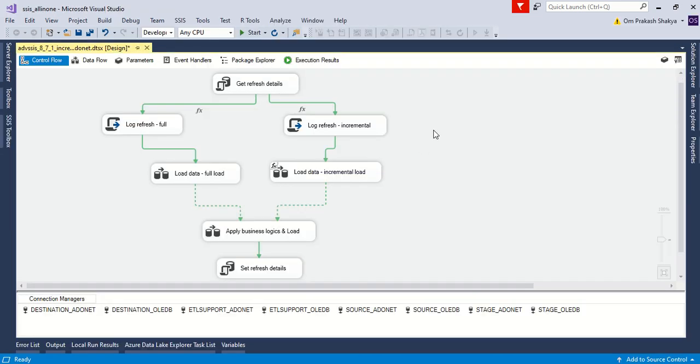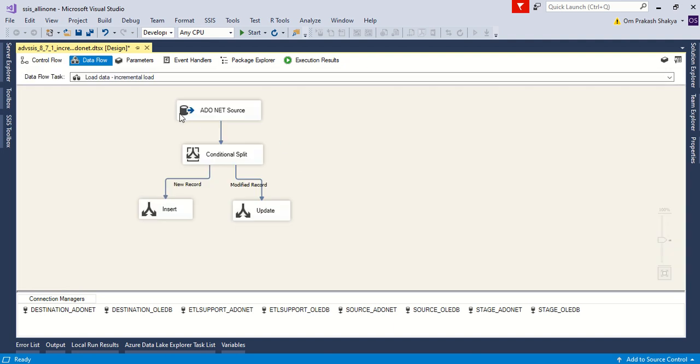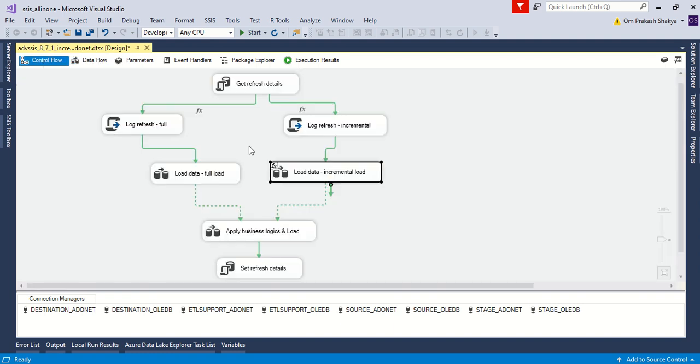So where is that expression? We have the ADO.NET source inside this data flow task and conditional split and then insert update. I will describe that later.